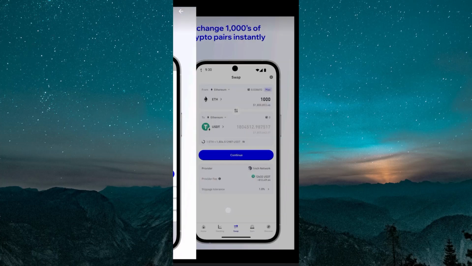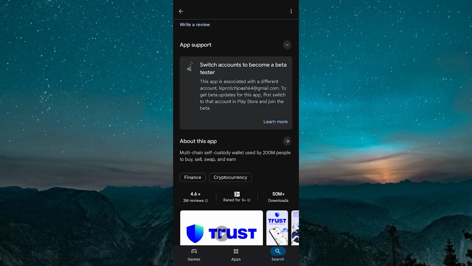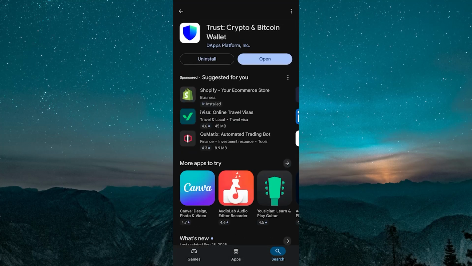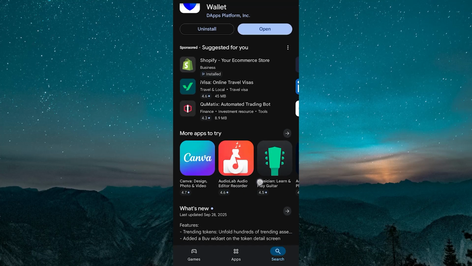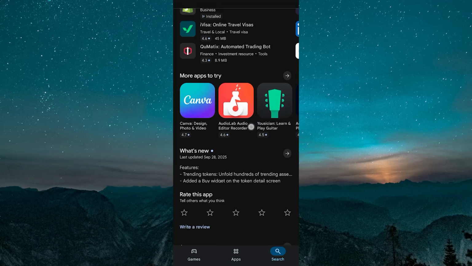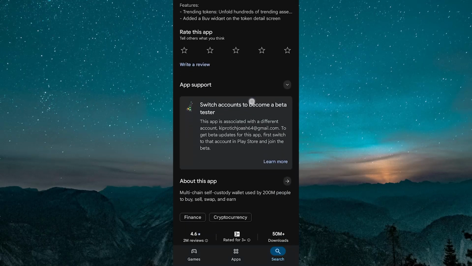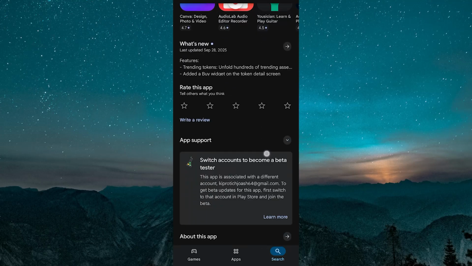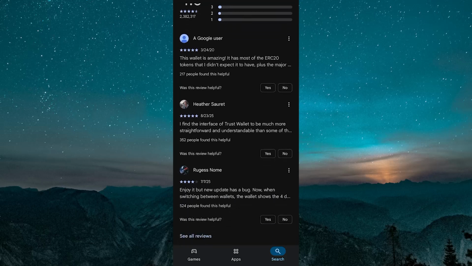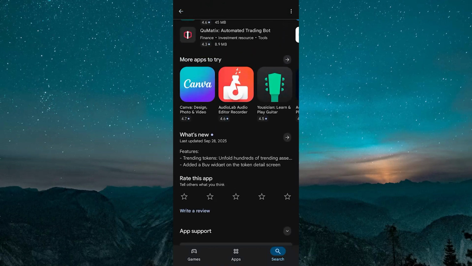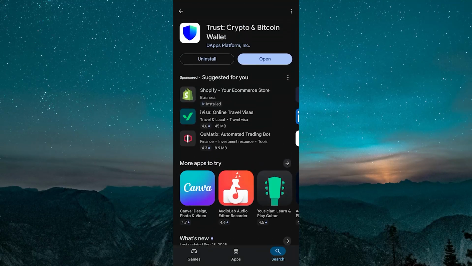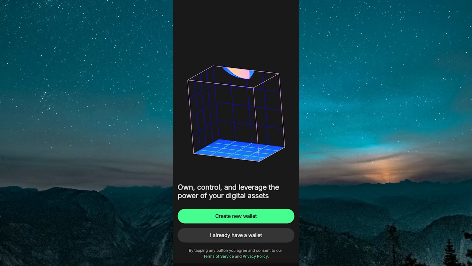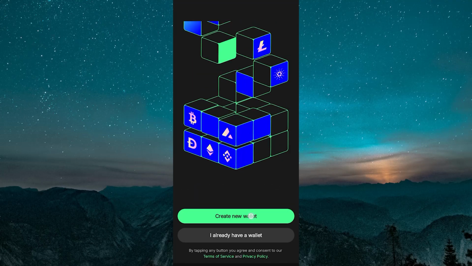The first step is to download and launch the official app. Begin by downloading the Trust Wallet mobile application right here. It is available for both iOS, that is in the App Store, or if you're using Android like me, you'll find it right here in the Google Play Store. Crucially, only use the official App Store links or the link from the official Trust Wallet website to avoid downloading a malicious imitation that could steal your funds. Once installed, launch the app and tap on Get Started or Create a new wallet.